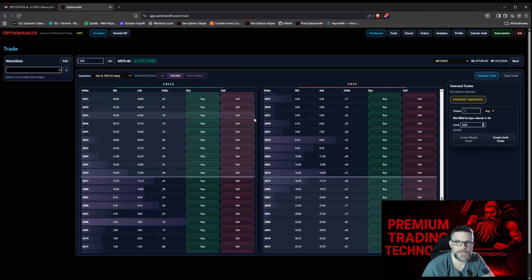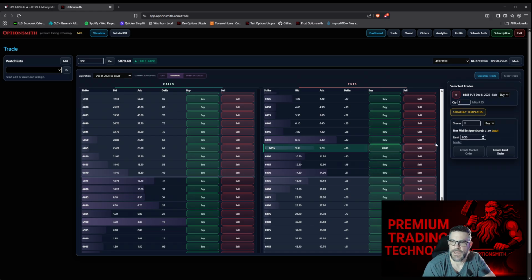So this will look familiar to people who work with options a lot, but we have an option chain. To be honest, I thought I would use this a lot more than I do. I use our visualizer now to enter all option trades because I just like to immediately visually see the risk and reward profile. But this will be a handy and familiar interface for a lot of people. You can obviously just buy straight from here, or you can sell.